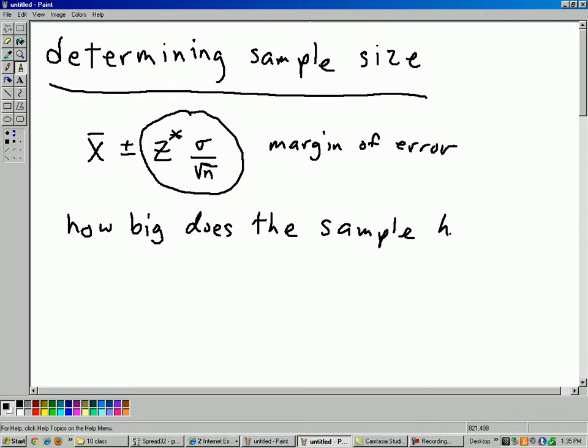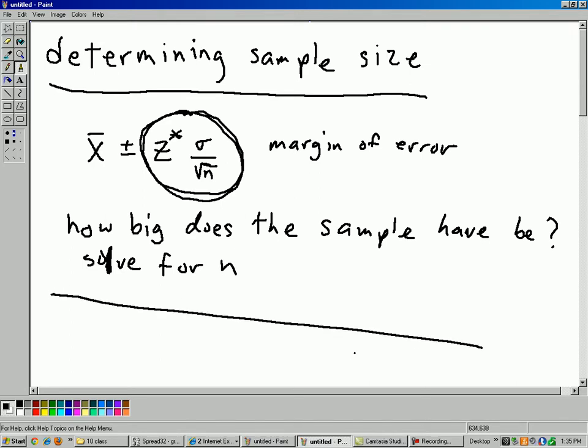And in general, you're solving for n. You're taking this formula right here, and you know all the information you need except for n. So in other words, solve for n. Oops, that's an L right there, a badly written L. Solve for n. Okay, let's take a look at an example.